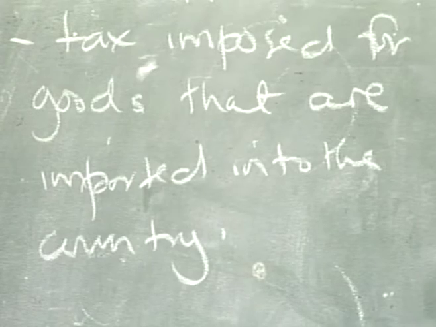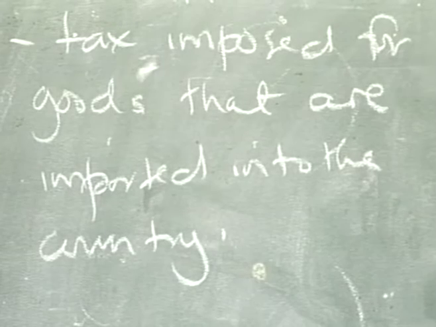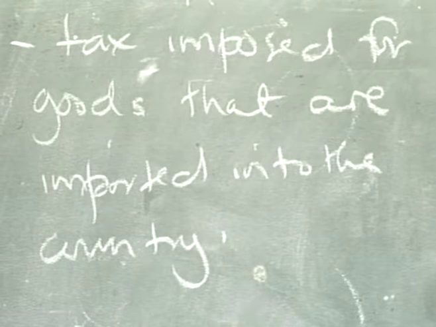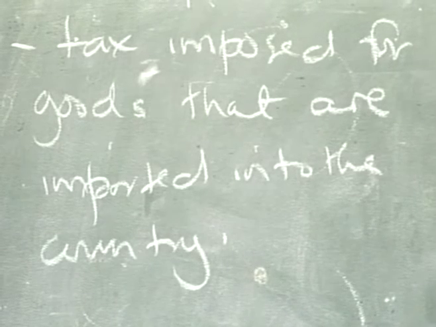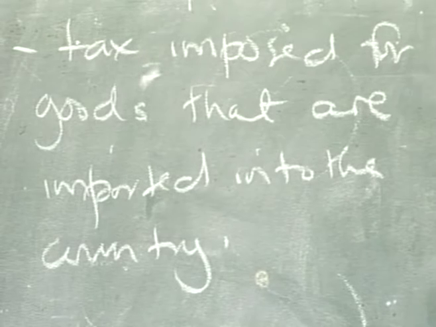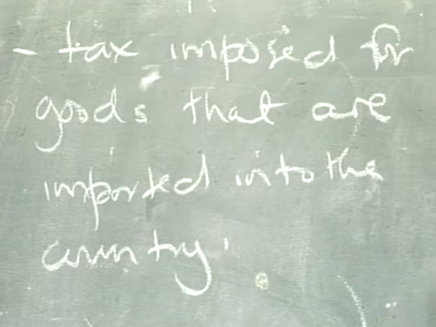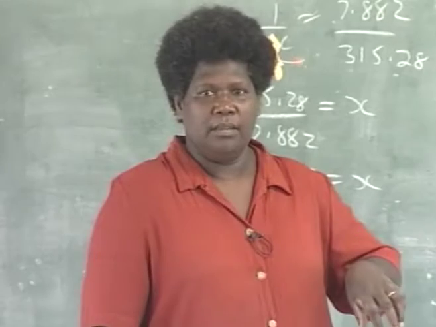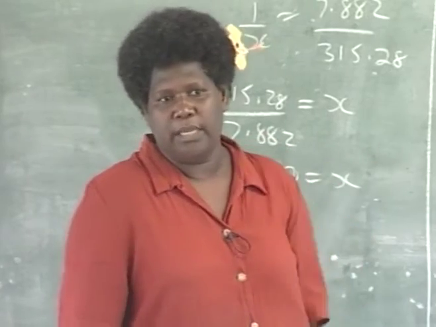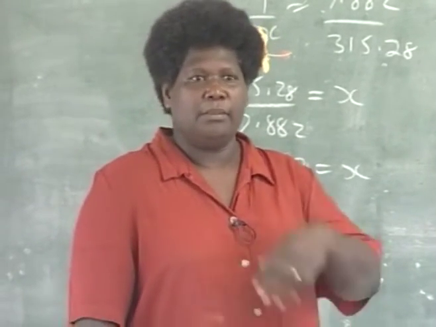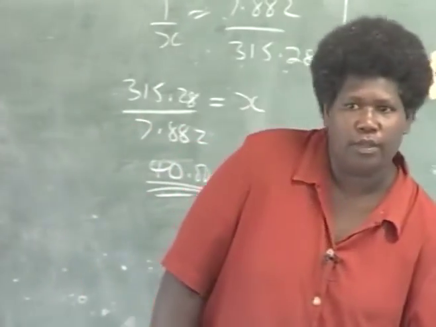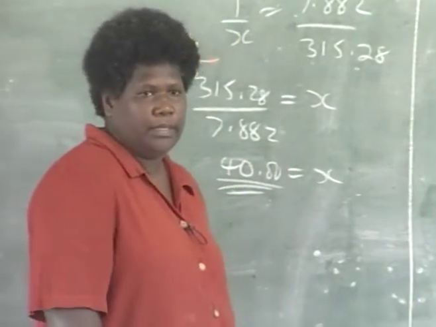Okay, sometime, I think it was last year, the IRC people, because this tax is charged by the Internal Revenue Commission, or maybe by the government, came and talked to us, and they said that some people who do business in PNG, when they import goods to PNG, declare them at a very small price, so they also pay a small amount of tax. But then when they sell them to Papua New Guineans, they sell them at a higher price. And they were trying to find out which people were doing that.